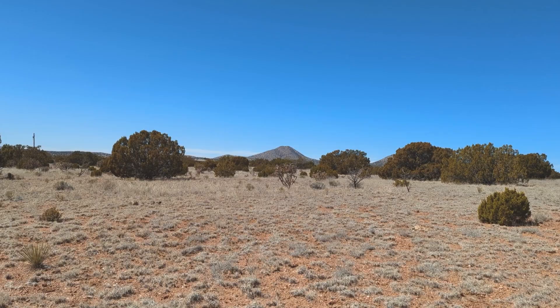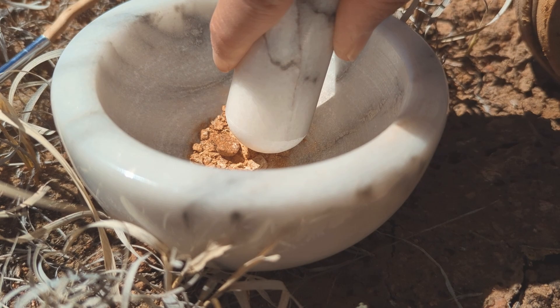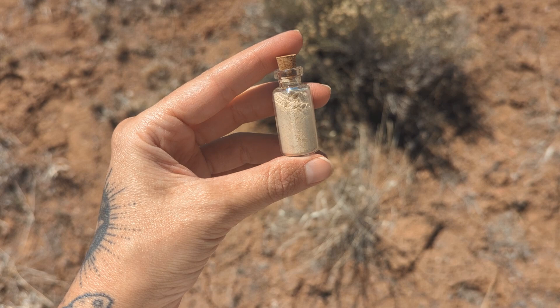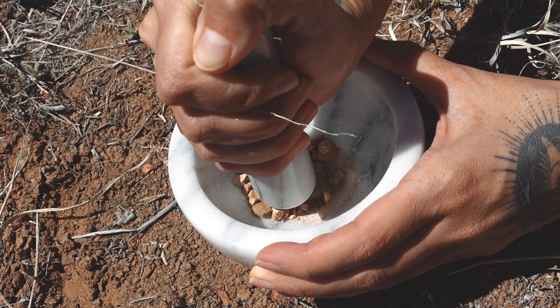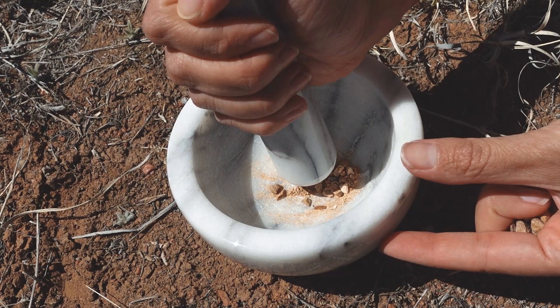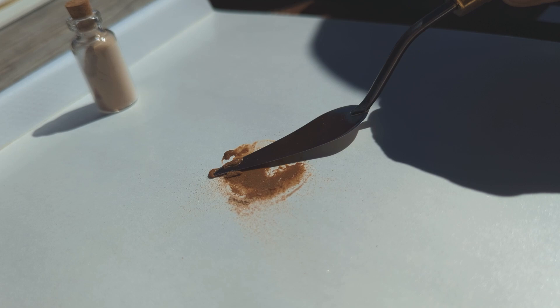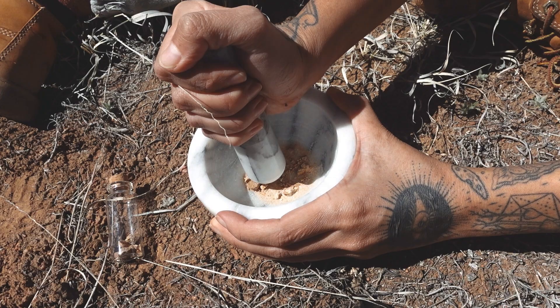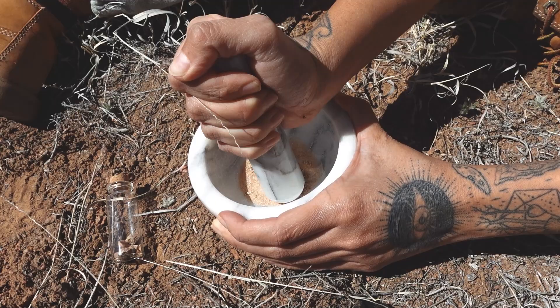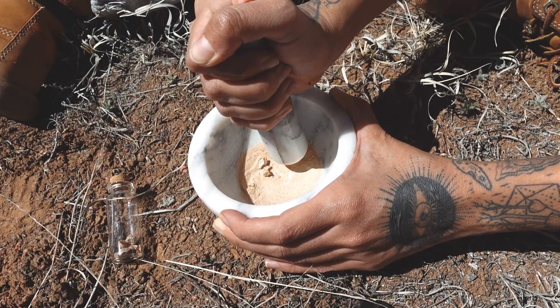Making my art practice as sustainable as possible has been a very important journey for me for years. I currently only use earth mineral watercolors for my art, and I've wanted to learn how to make my own watercolors for years. I am deeply inspired by starting my long life journey on making natural pigment watercolors. I know I've seen less than the tip of the iceberg, and I'm extremely excited to be starting the long life journey to learn from earth in new ways.